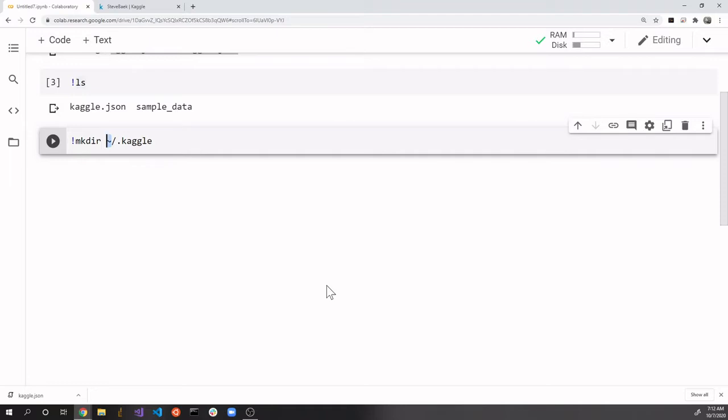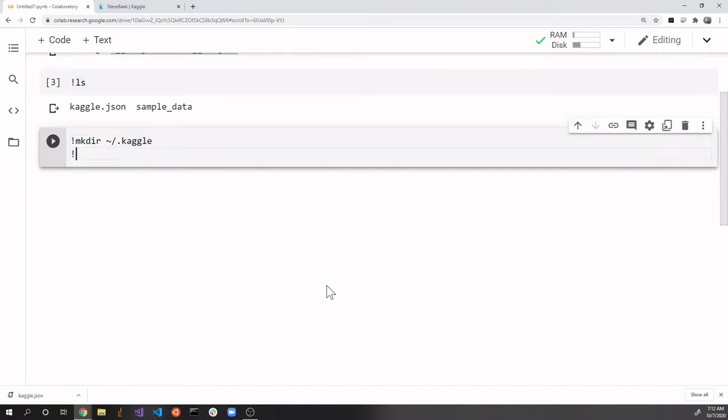In Linux, the tilde sign over here is a shortcut to indicate the home directory of the user. That's where all of your personal stuff is configured in Linux. That's what the Kaggle API is looking for, so you need to put that Kaggle.json file into that folder. Otherwise, the Kaggle API will not be able to find the Kaggle.json file.